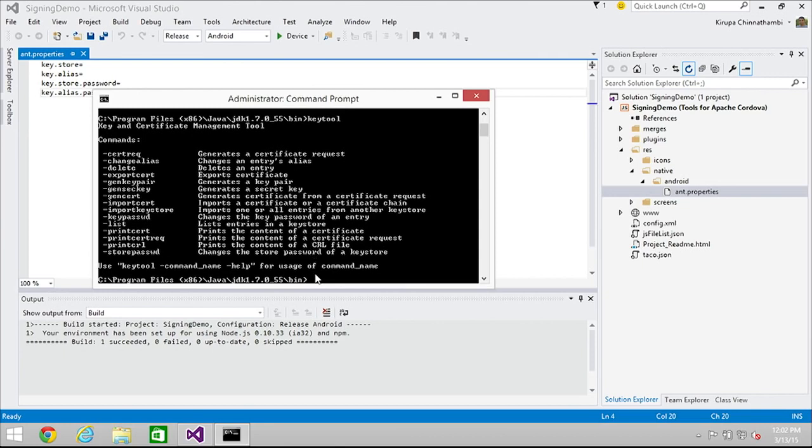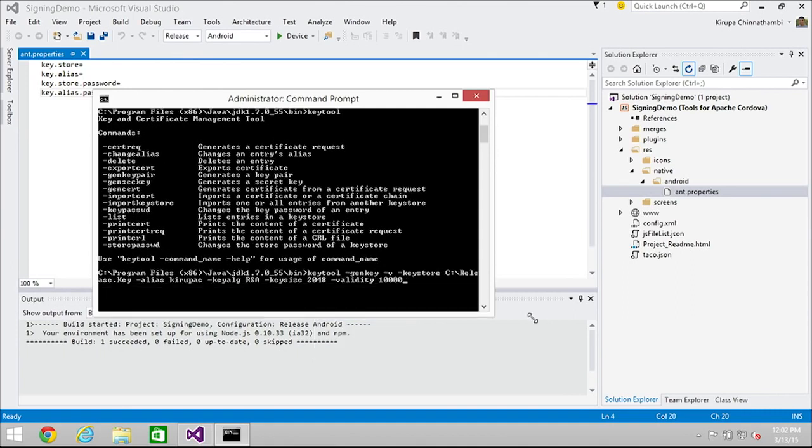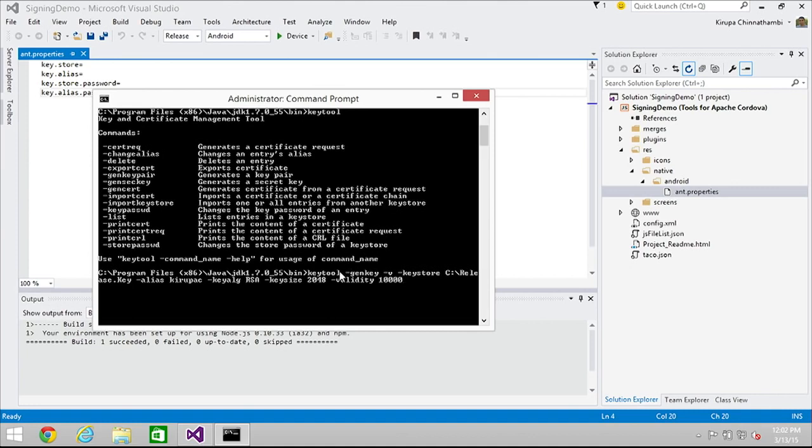The arguments are fairly long, and you can find documentation for it. I've already copied it into memory, so I'm just going to paste it in here. And let's walk right through it. I specify the key tool. The important things to note are the key store value, which is the location on my disk where the key will be created, which in this case will be the C drive, and release.key is the file that will be generated. My alias is C, and then some other properties that specify the type of security that will be used to sign the key. I'm going to hit enter now.